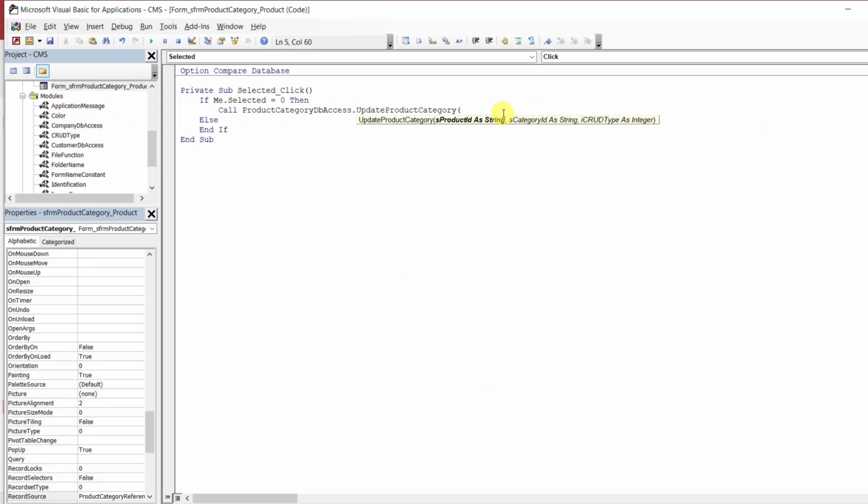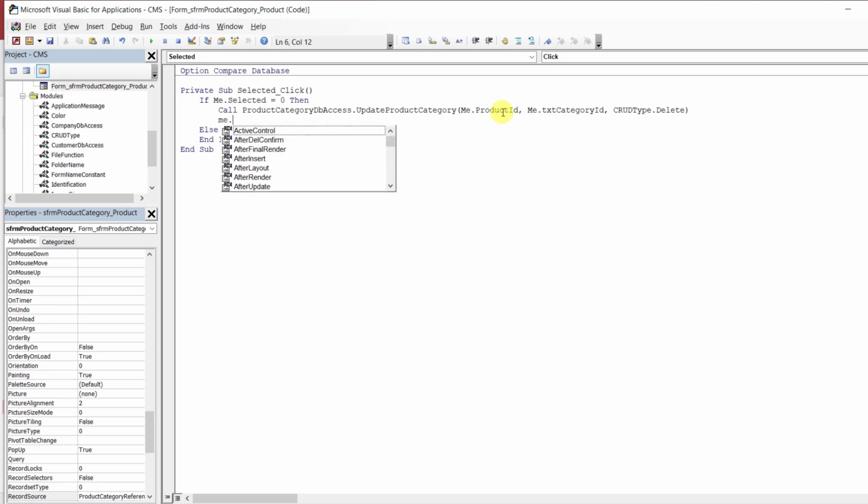So what we need to do though, let's go back to the code here. Now here we can say me product ID, me text category ID, and remember the CRUD type. We'll say CRUD type delete. See there? CRUD type delete. Once that guy is deleted, the me category also delete.